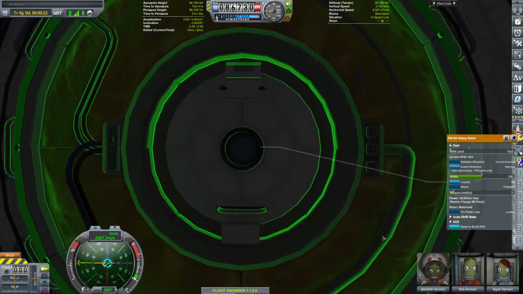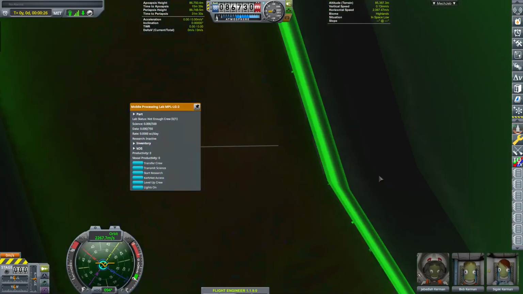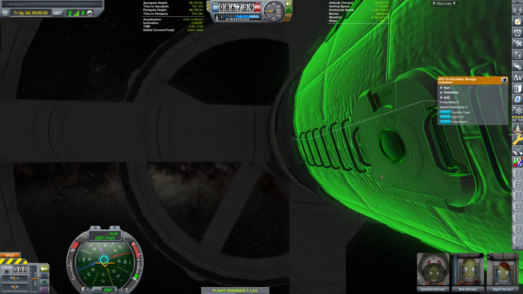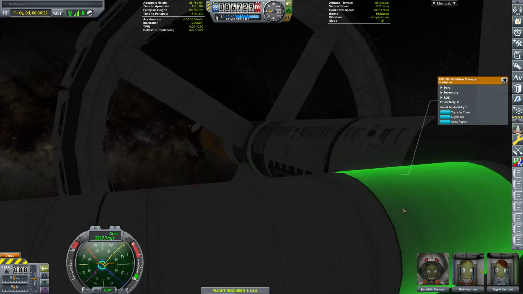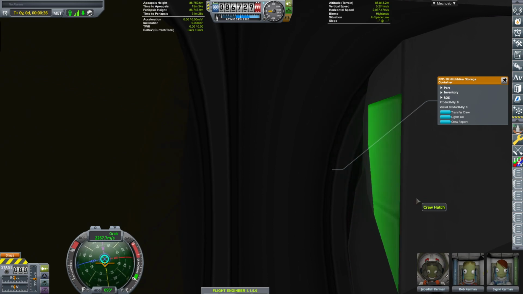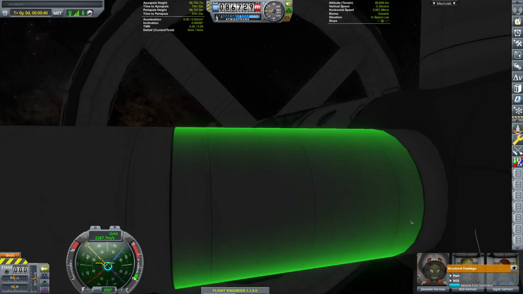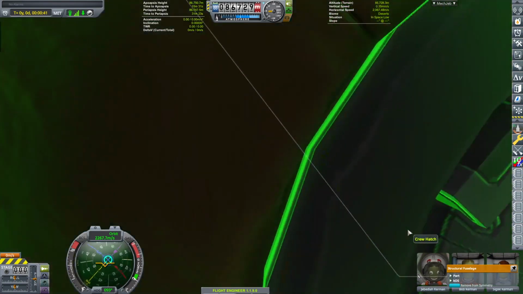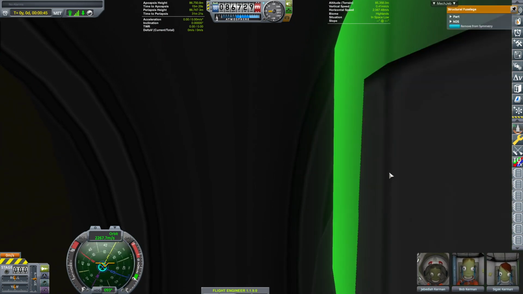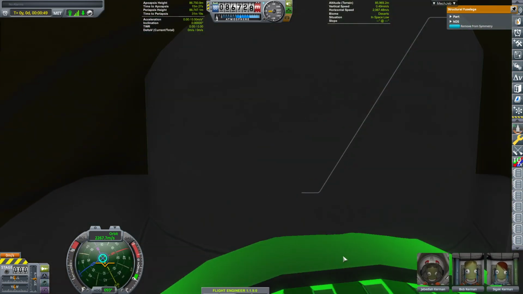station rotating. I go into here. Oops, I gotta find the rotor. It's not the rotor. Where's the rotor? It's in here. And the rotor, I need to put these in action groups because this is crazy trying to find the rotor. Structural fuselage. Oh, there it is.